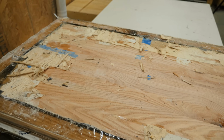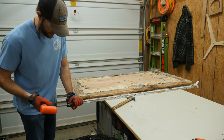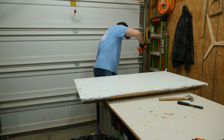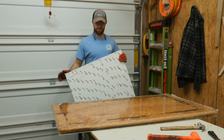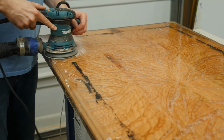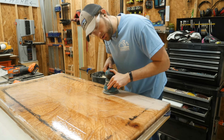I was left with this mess, which I knew that I could salvage if I really needed to, so I figured now is time to remove the rest of the mold and see the inevitable damage on the top side. A few taps with a putty knife at each corner allowed me to pop the tabletop off the mold. And then the massive disappointment ensued. As you can see, there are bubbles everywhere. And to make it even worse, lots of the extra silicone caulk was permanently embedded inside of the table. Now at this point, I honestly thought that I might be able to make this at least tolerable to the client, so I kept pressing on, hoping to save what little I could out of this.